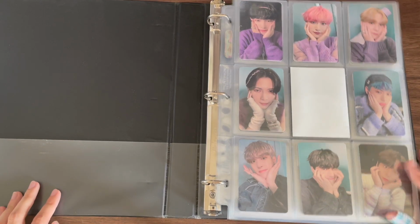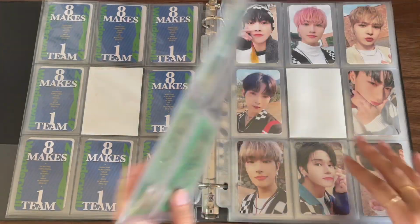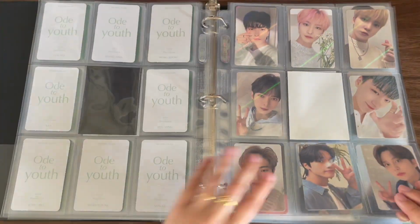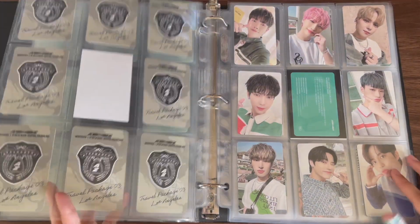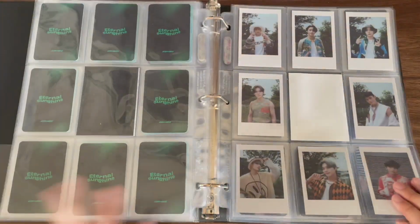Let's just do a really quick flip through. What do you guys think? Do you guys like this new way of storing the OT8 sets? Part of me likes it, but part of me hates the middle part. I don't think it's too bad when there is something in the middle, but when there's nothing, I'm like, dang, that's kind of sad.